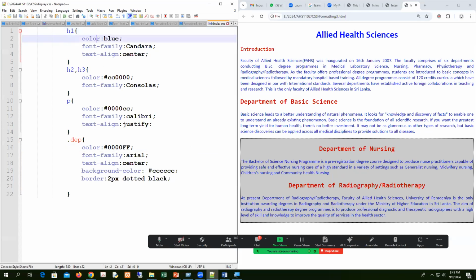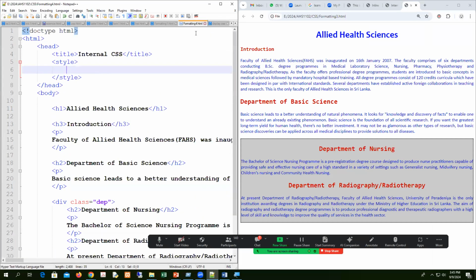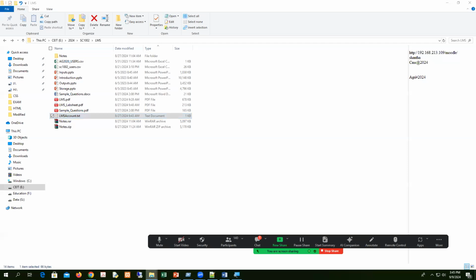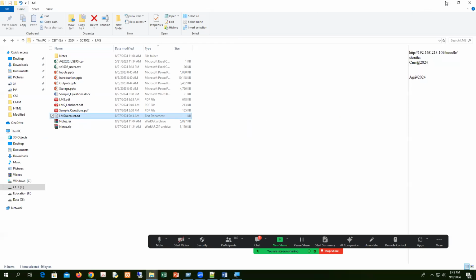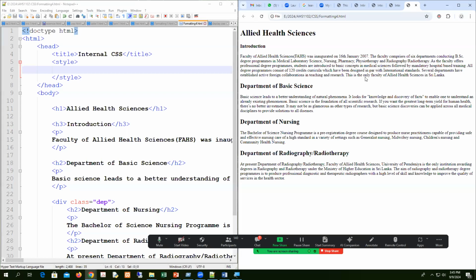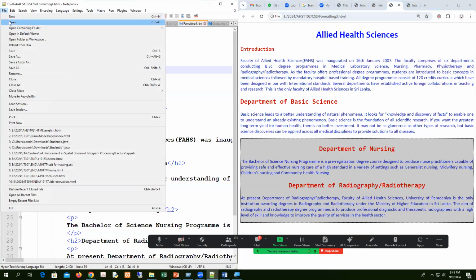Now you can see all the CSS formattings are included in here. Now we don't have CSS formatting here. This is formatting 4, right? So here I insert this one, formatting, right? So now this is not formatted, right? This is formatting 3, which has been formatted using internal CSS, formatting 3 .html, you remember that.